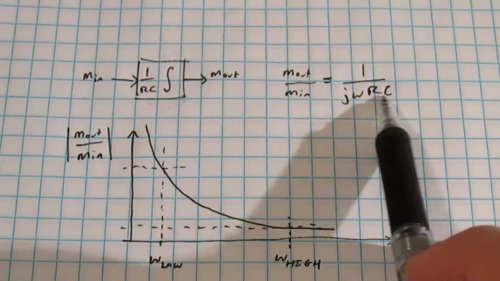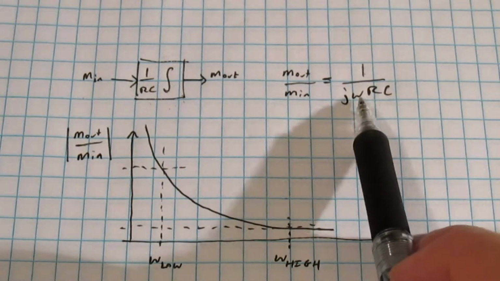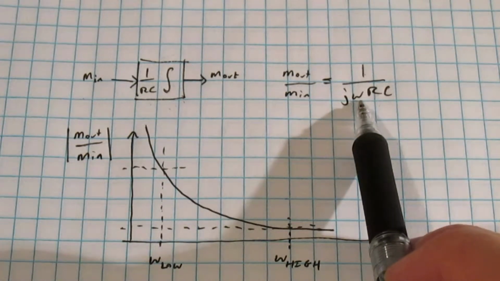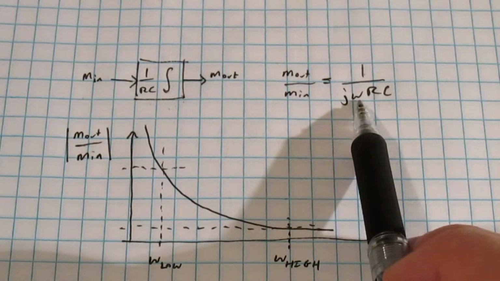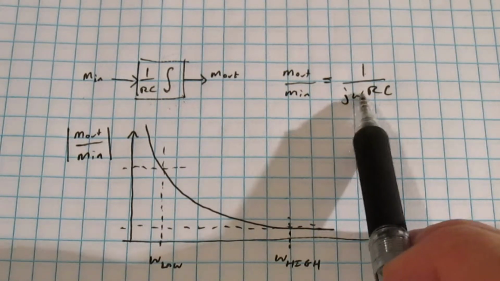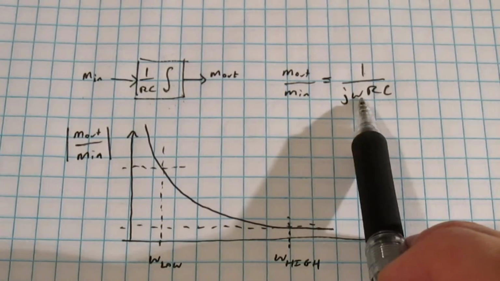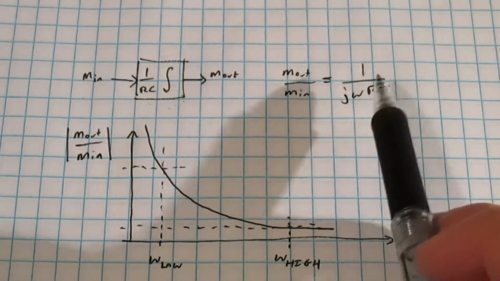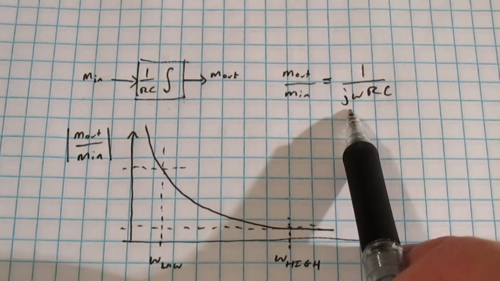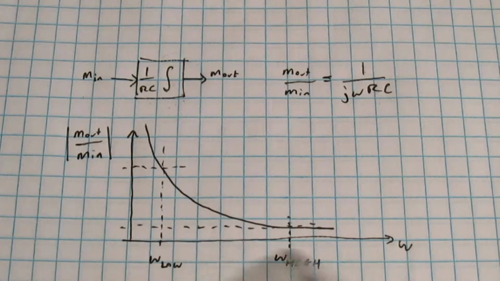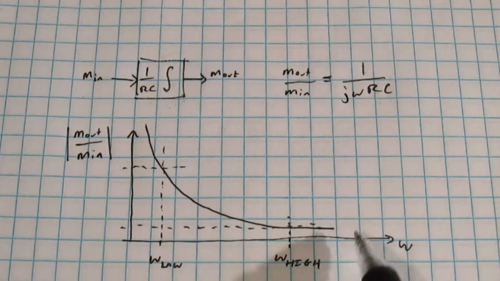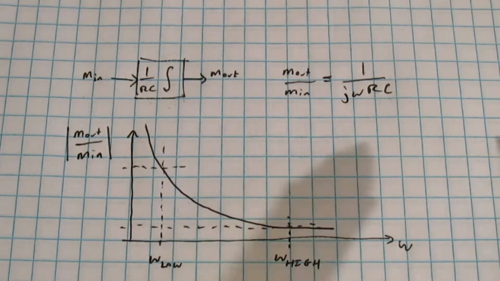So the R and the C are the resistor and the capacitor in the circuit, and the omega, which is this W-looking guy, represents the frequency of the signal at the input in radians per second. Normally when you think of a frequency, you think of it in hertz, which is in cycles per second, but radians per second is the same thing, it's just off by a couple of pi's. I'll be using radians per second instead of hertz, just so I don't have to worry about throwing pi's around. And the J, you can just kind of pretend the J is not there, it's imaginary. So frequency here is on the x-axis, with low frequencies or slowly changing signals on the left, and then quickly changing signals or high frequencies on the right.